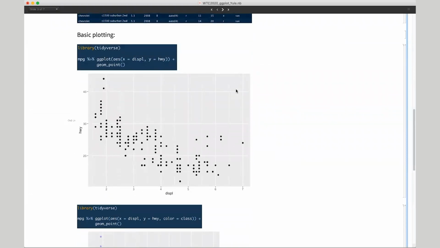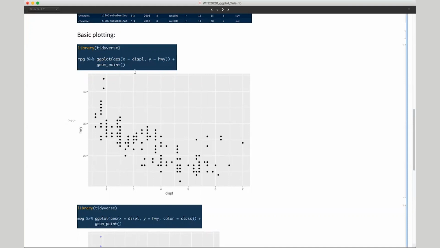Here's a really quick example of what the syntax looks like. You load it with this tidyverse command here. You take this data frame that you've got, and you say, I'm going to create a base plot. I'm going to say the aesthetics of that plot. I'm going to have my X mapped to this variable within that data set called displ, displacement. And my Y is going to be mapped to this other variable called hwy, which is highway MPG. Right. So that's going to describe the first layer of this graphic.